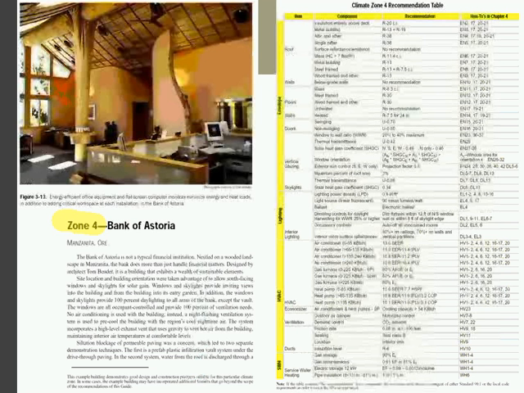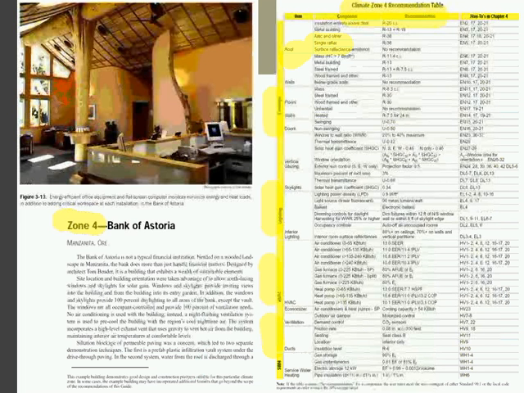On the page facing that, you'll see this large table. And I don't have a big blow up of that. You see a little bit of it here, and we'll see a little bit of it on the next slide that blows up the lighting section. But if you did have it in front of you, what you'd find is the first section is on envelope, the second section is on lighting, HVAC, and service water heating. And then there are going to be specific requirements like on the envelope for the roof. And whether you're in a metal building, that's R13 plus R19. These are specific requirements. And so if you were trying to meet the requirements of this guide, it's prescriptive.